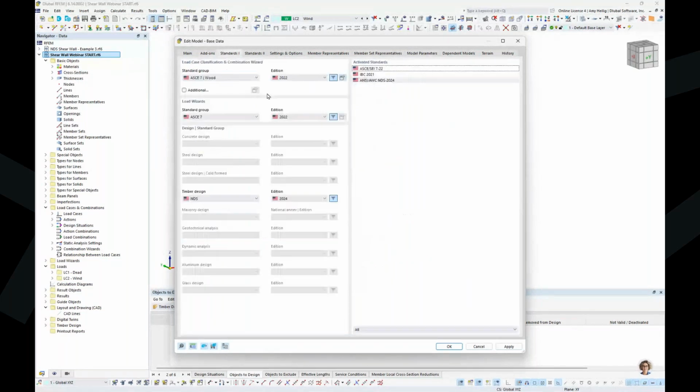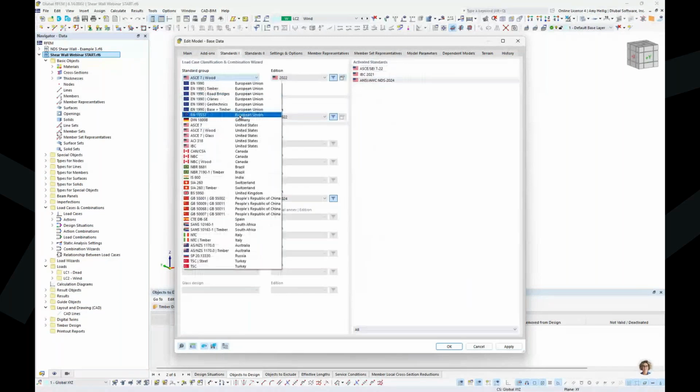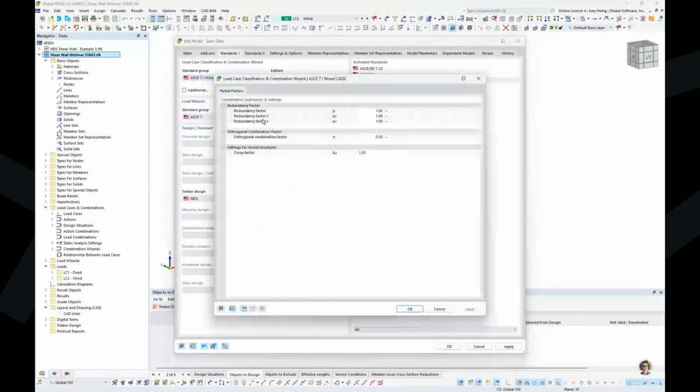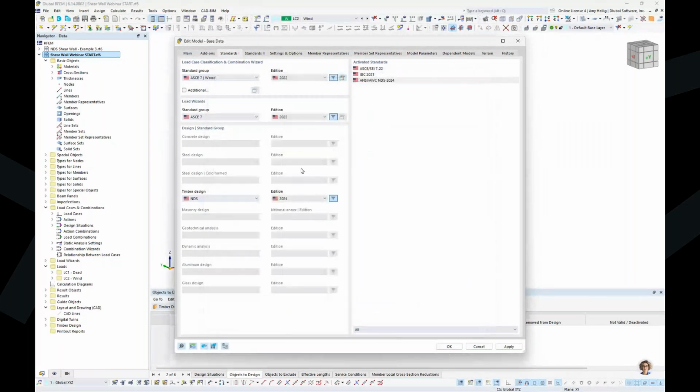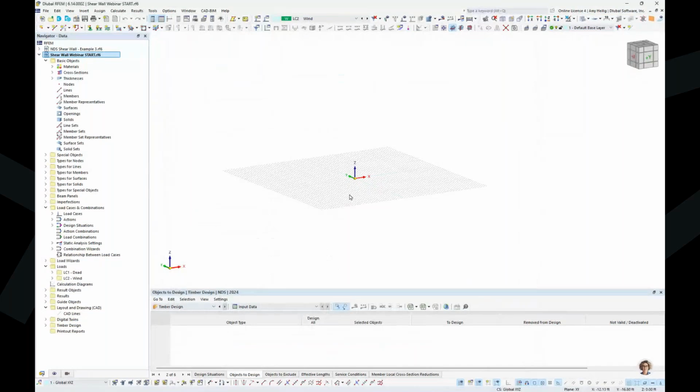Under the third tab, this is where we set our standards. We can generate the load combinations automatically according to the ASCE 7. You will see that the option wood is required when we have activated the timber design add-on. The reason for this is so we can generate the IBC load combinations for serviceability checks to directly consider creep. As far as the timber design add-on itself, we have here the NDS standard and the latest, 2024. So when this information is set, we are brought here into the main program.